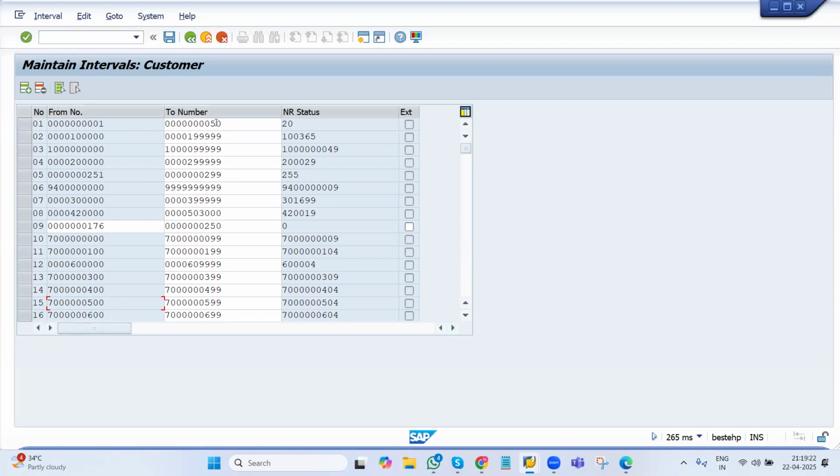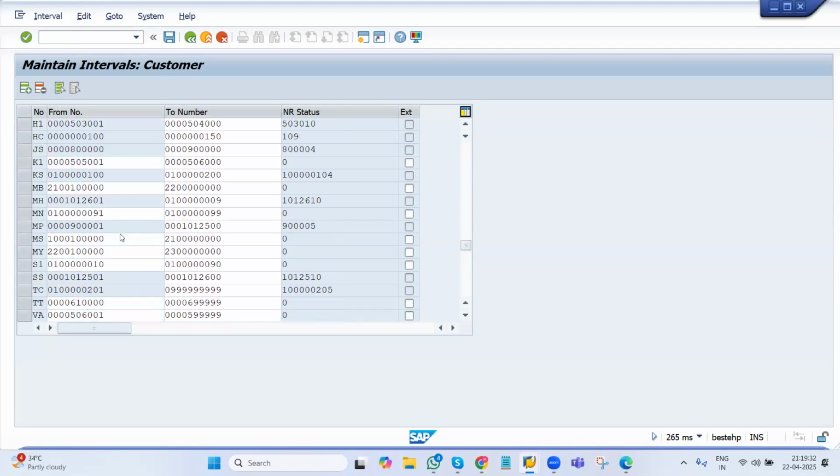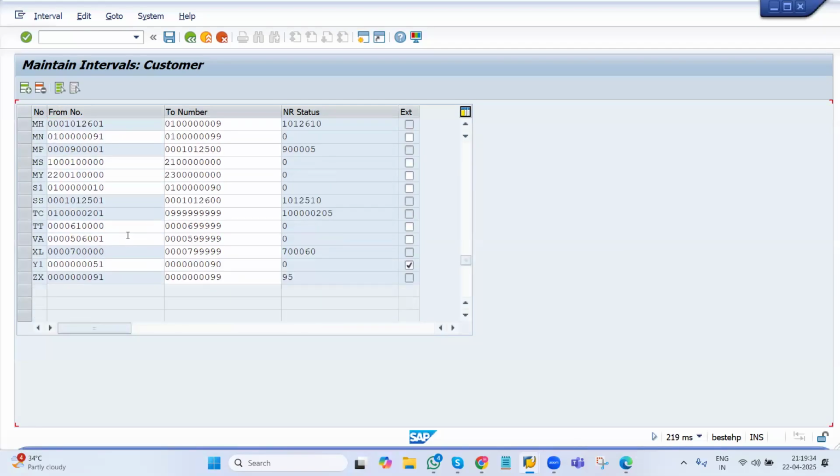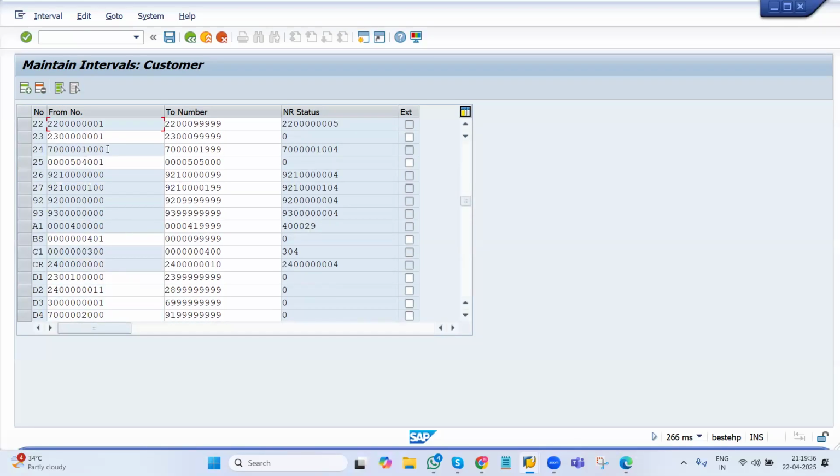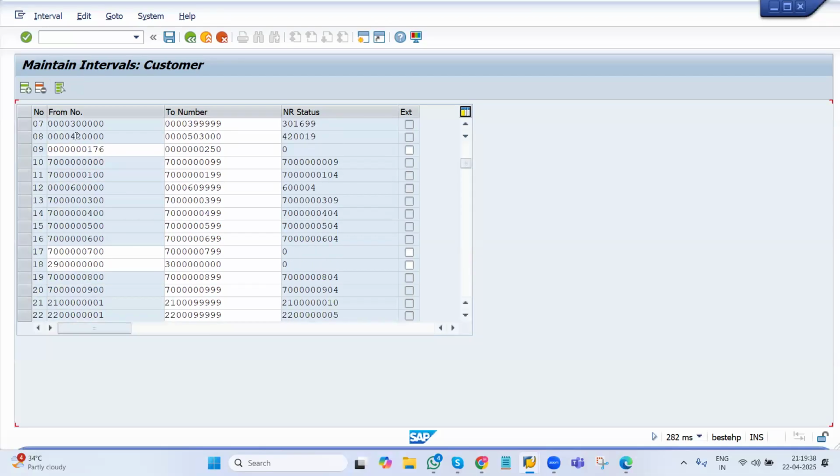Okay, you can see 1 to 50 is taken, and from 1 lakh to some 1,99,000 they have used. So all the numbers are used. We can't take a particular number, because if you take any number, it is already used, then the system will propose that it already overlaps with another number range.